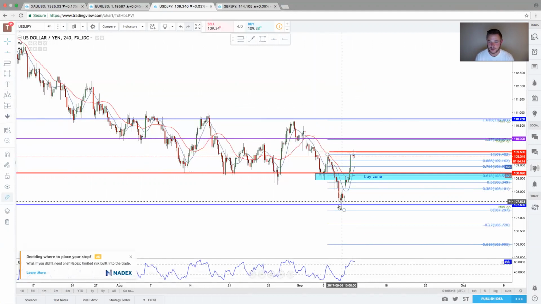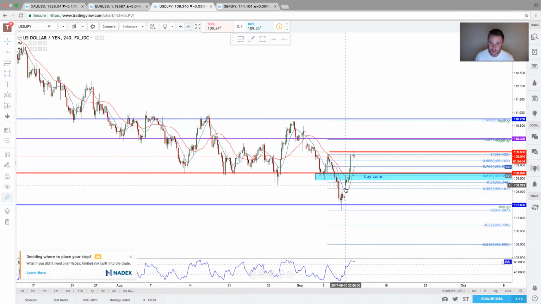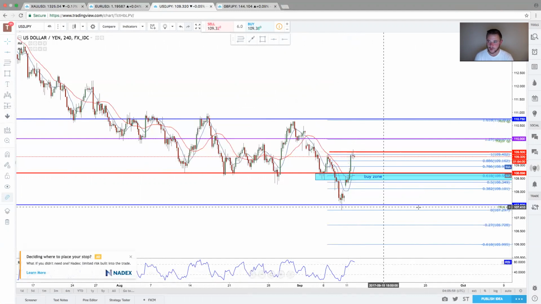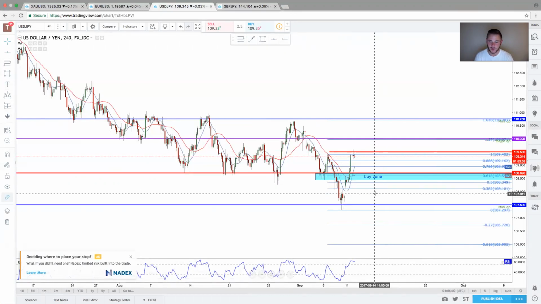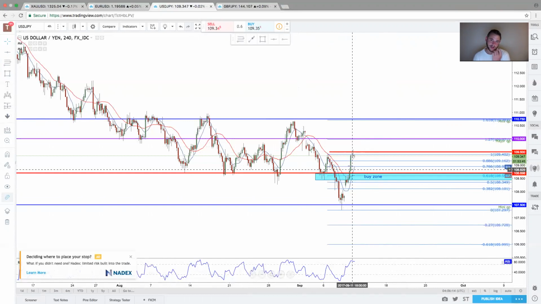107.5 psychological level. Look at the wick. Look at the wick, bullish candle, 4-hour close, weird little candle forming right here. This was Friday, so it gapped up over the weekend, but that's beautiful. Right off 107.5, it gapped up over 108 and broke 109. So now we're in reality looking for 110, but we want to see how price is reacting. I already gave my analysis on USDJPY. Keep your eyes on it.